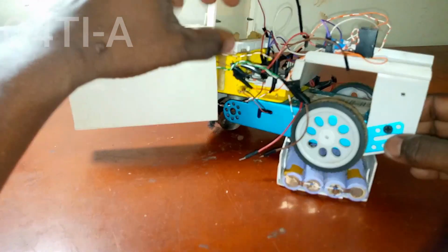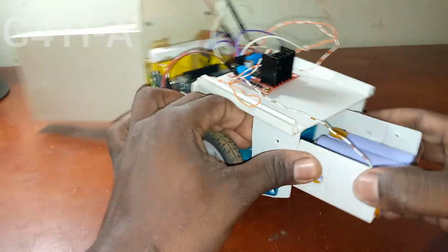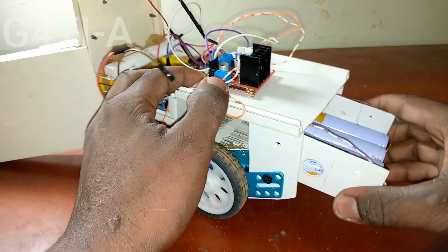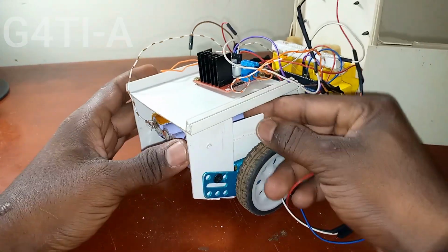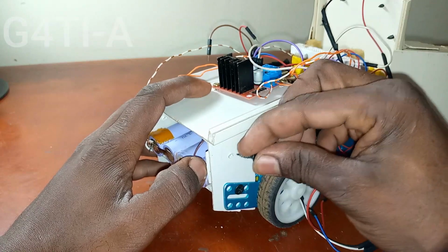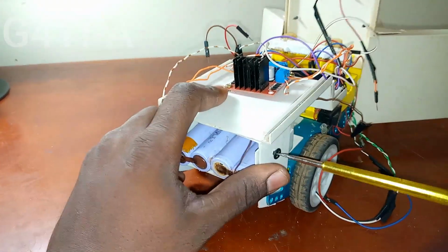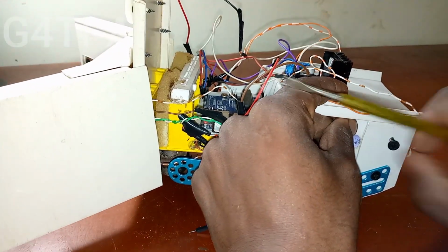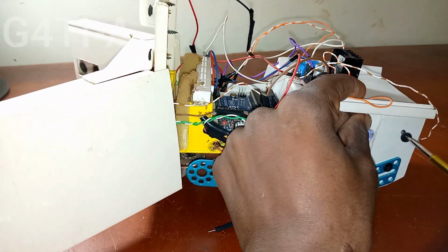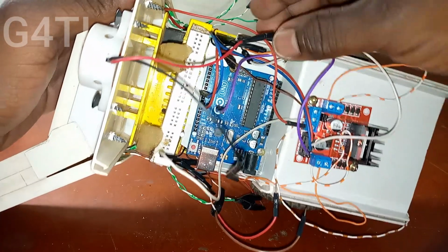Now let us first put the battery. The battery sits behind the robot like this. So this one enters here. See? Like this. Then you have to put screws. Then one screw for holding the battery.